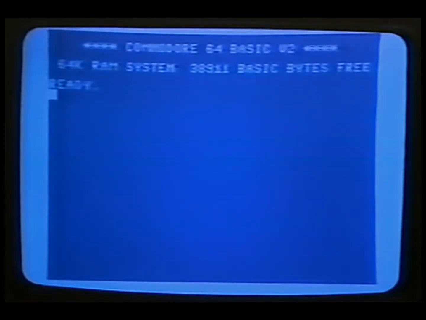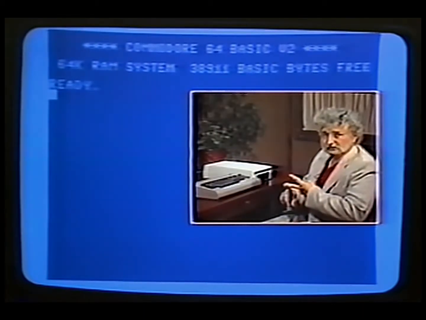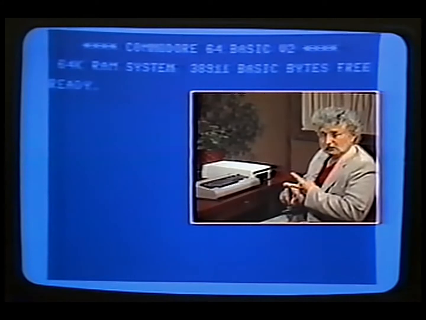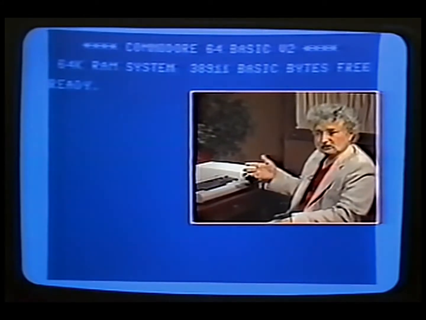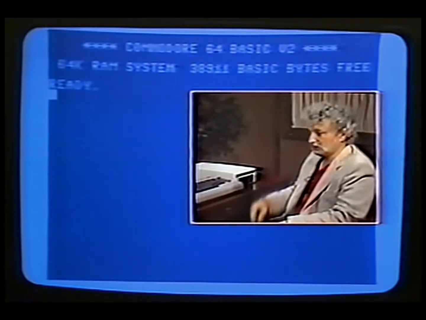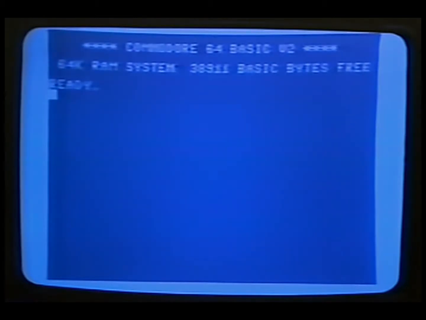Now, the second thing that you'll see on the screen of your computer is a flashing square. That's called a cursor, and it tells you two things. The first thing it says is the computer is waiting for you to type. And the second thing it says is when you type, that's where the character which you type will appear. And as you type, the cursor will move along to the next position so that you'll see where the next character will go. So it's an invitation and it's a location for you, and it's called a cursor.